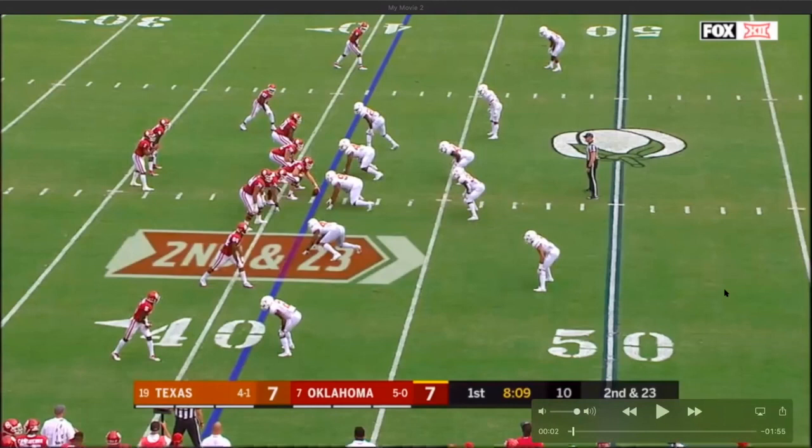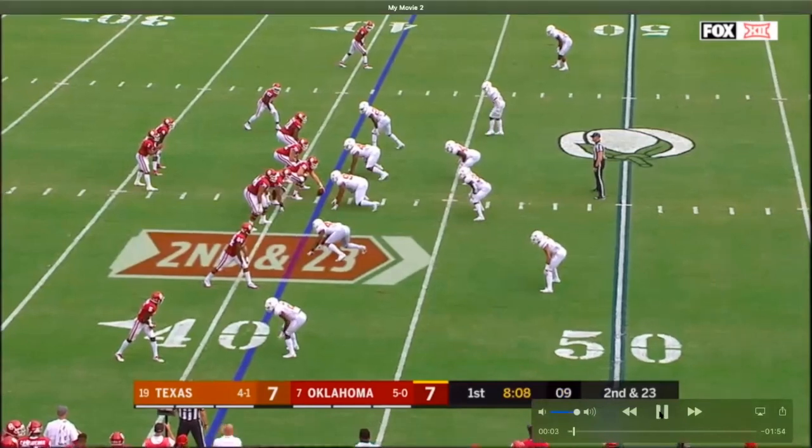Okay, so Brandon, this is a play you wanted to talk about. I think you incorrectly threw a flag for illegal block below the waist on a change of possession. Is that correct? That's right. So we know that once we have a change of possession, block below the waist is basically out, right? Even if it's 10-2, you cannot cut another player after a change of possession. I got the rule right? Yep.